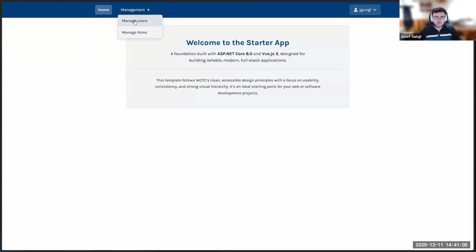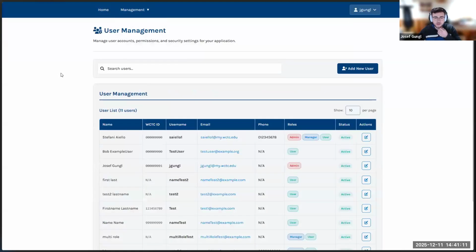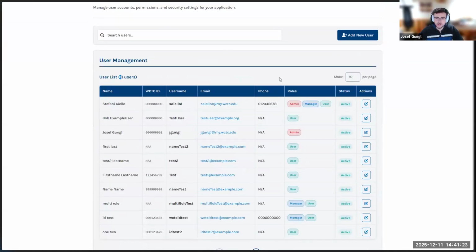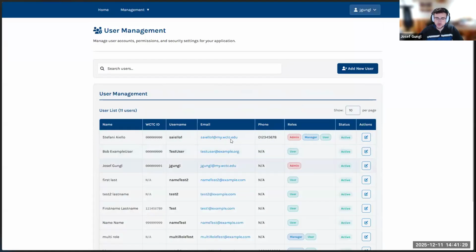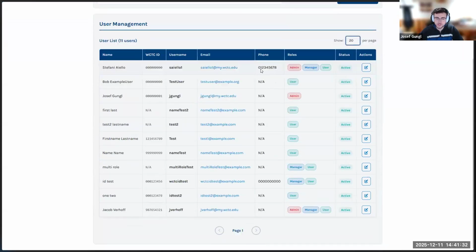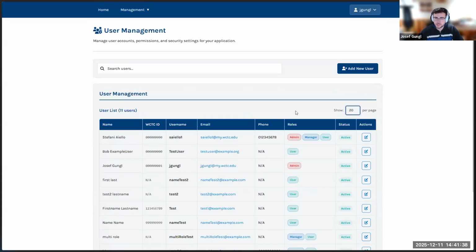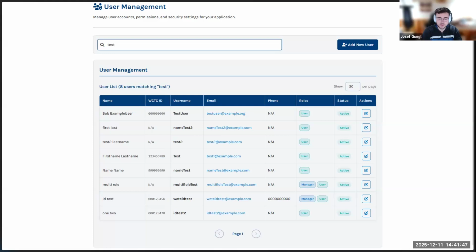Over here in the Manage tab, we've got a Manage Users link. Sorry about that. Manage Users. We're met here with a nicely styled users list, a search bar, and of course, add new users. We only have 11 users currently, but we've got nice pagination. So if we go to the next page, there's only one user, and we can increase that. You see that was added there. It's only showing 11, so it doesn't look like a whole lot changed, but I promise it does. For the searching, it's going to update that list automatically. So if we want to look at all of our test users, we can search like that.